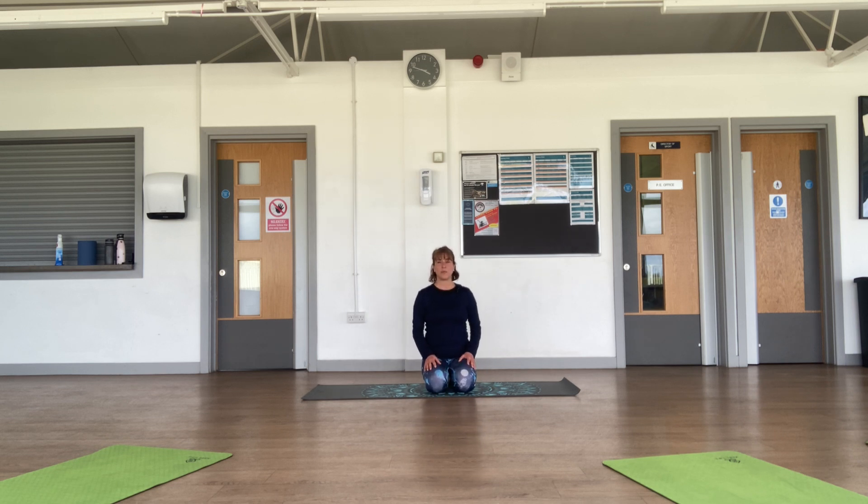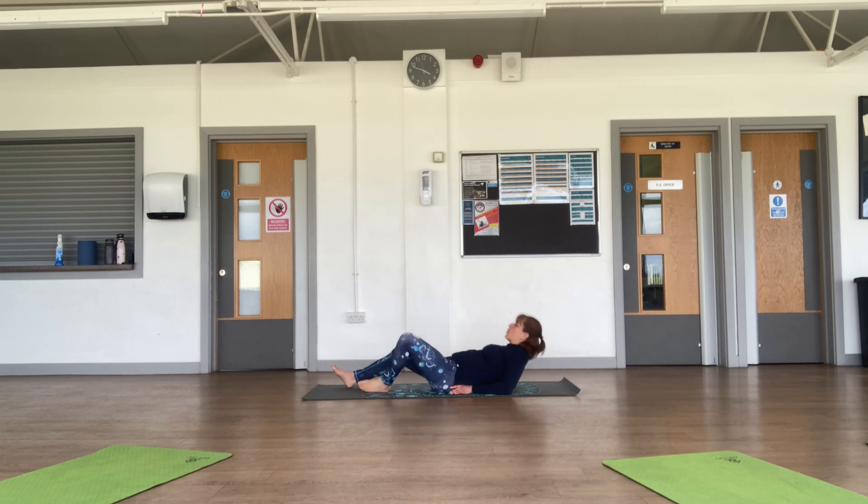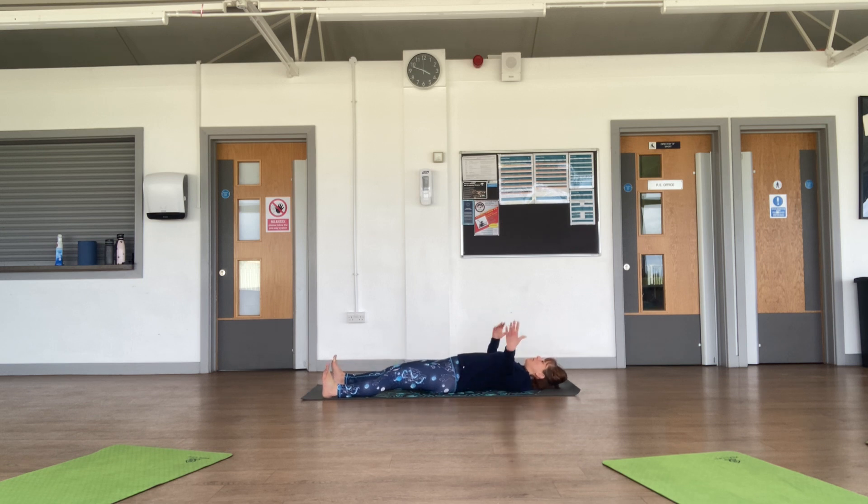So we're finishing our practice. Lie down onto the ground and let your body be completely relaxed. Savasana means corpse pose. You want to have your arms by the sides of the body, your legs resting on the floor, your feet dropping away from each other, chin slightly tucked in towards your chest.